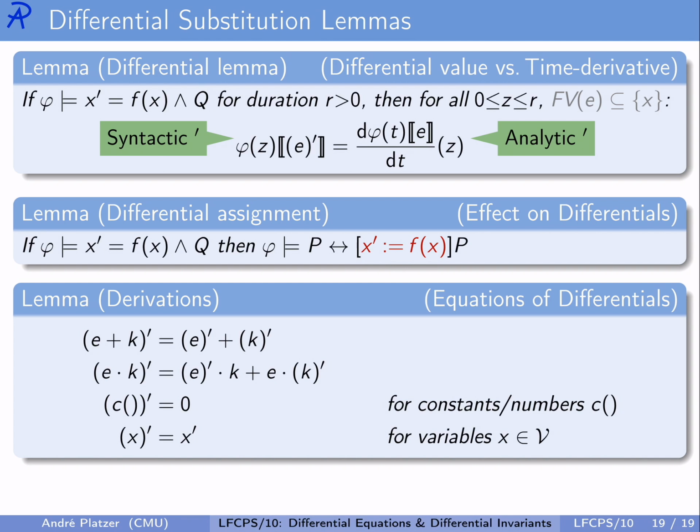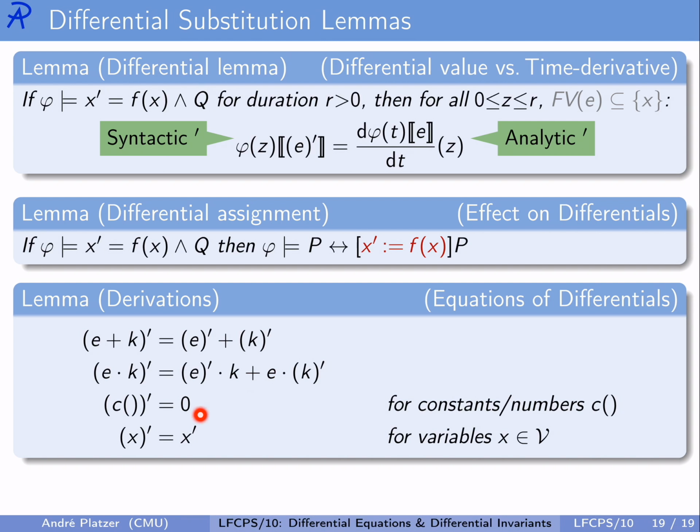And the equations of differentials, which for the different syntactic forms that terms could have, since they're equations, tell us what their differentials are equal to. And the right-hand side is always simpler. Why? Well, because the value of the differential of E plus K is the same differentials but applied to simpler terms. So if we go from left to right, we make questions easier. The differential of E times K is a longer expression, but each of them has individual simpler subterms as differentials. So E prime and K prime with some products of other things.